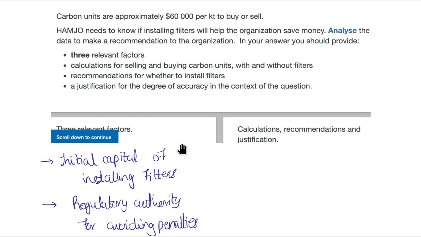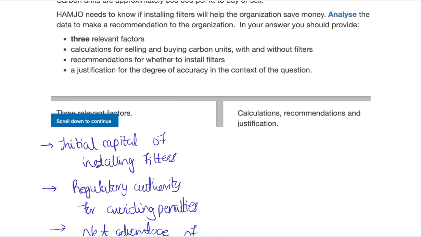So the justification could be that financial figures should be rounded contextually to two decimal places. This is one thing that you should always mention in any justification of the finances part. And long-term emission predictions are highly volatile estimations rather than fixed absolute metrics. So it's not a straightforward answer. You can say that it really depends on the situation. Okay, I hope you all understood.